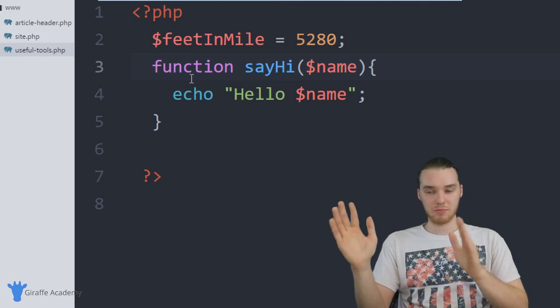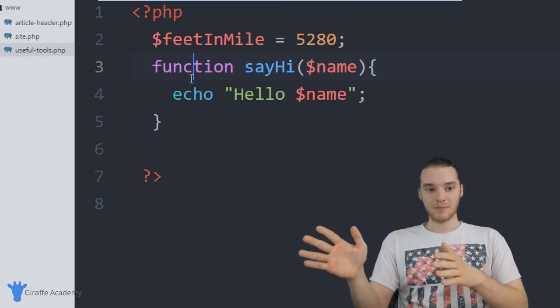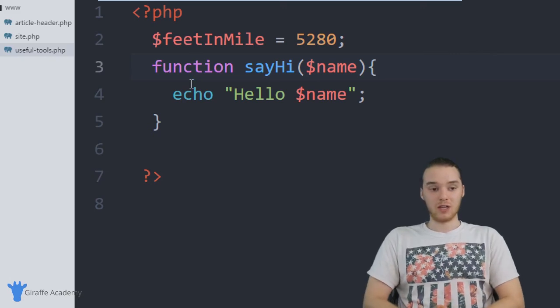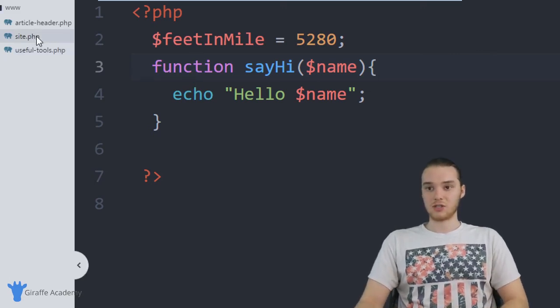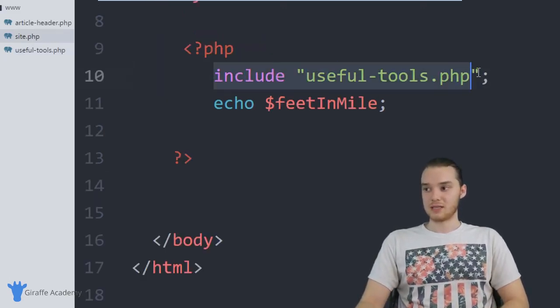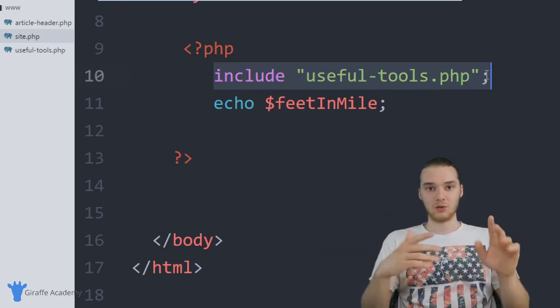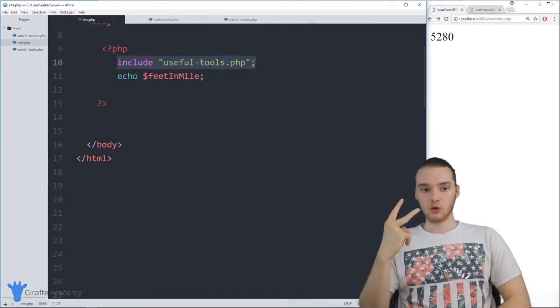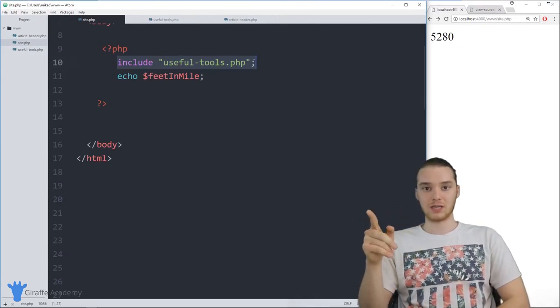They'll have a bunch of PHP code in there. And this is sort of like its own PHP file. And then when they want to use all that functionality, they'll just include the file inside of their PHP file, and then they can use those functions or those variables to do whatever they want. So those are two really powerful ways that you can use this include command.